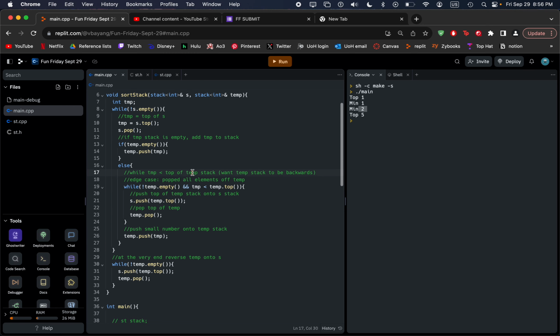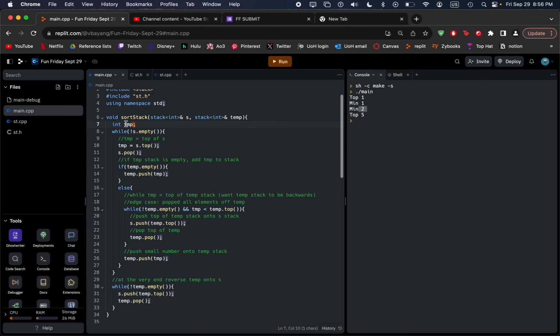Otherwise, we have to check to see if our temporary value, which was the old top of our stack, is less than the top of our sorting stack, we basically start taking elements out of the temporary stack and put them back into our unsorted stack until our temporary variable is the smallest that it can be in a sorting.